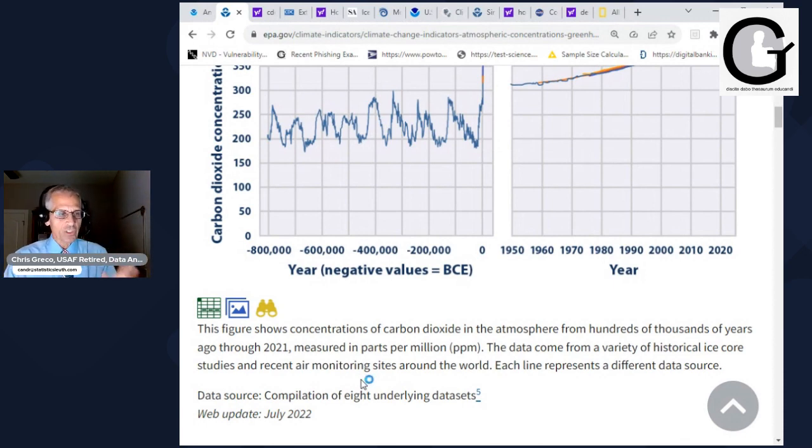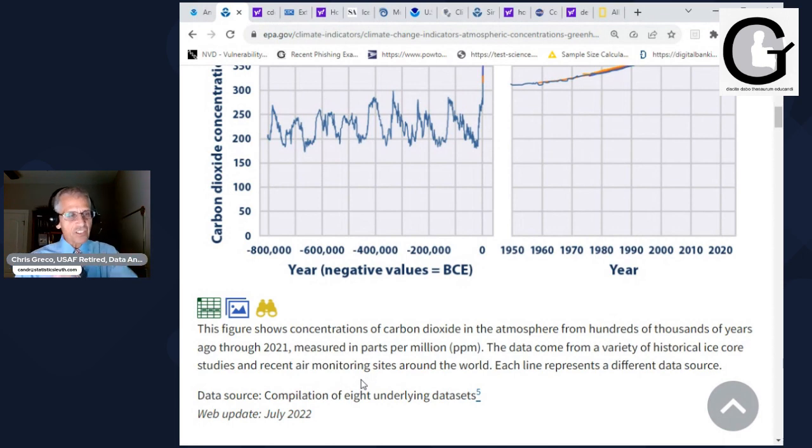Where are they getting the ice core samples? Not getting it from the United States. I can tell you right now, not getting it from Canada. So they're probably getting it from other places that have basically ice most or all of the year. Well, two of the places they're getting it from are Greenland and Antarctica, which have ice most of the year or all of the year.